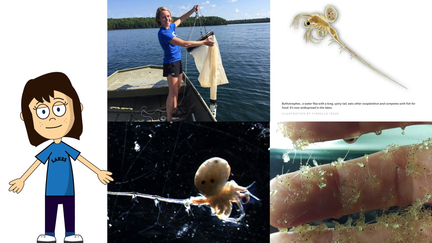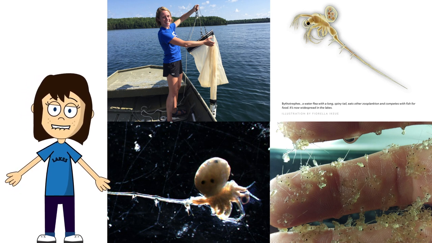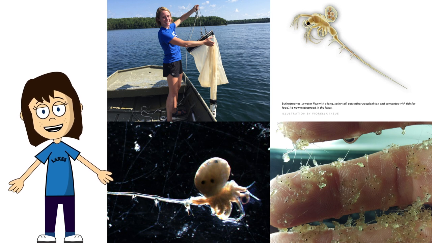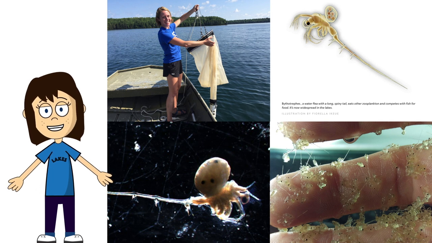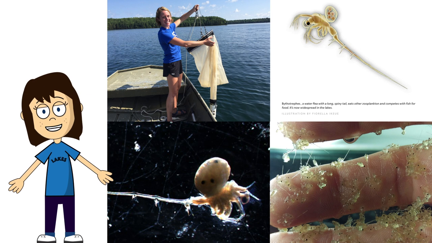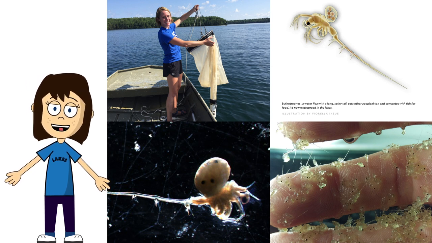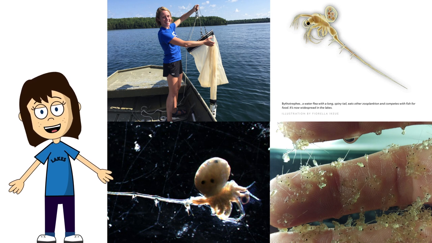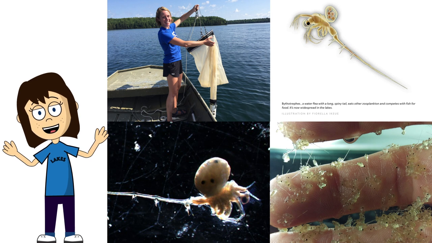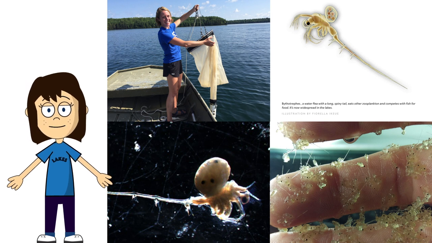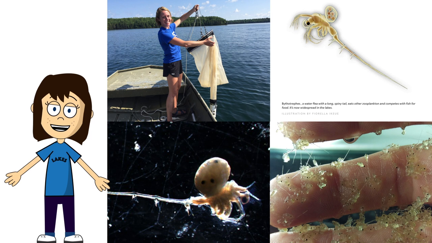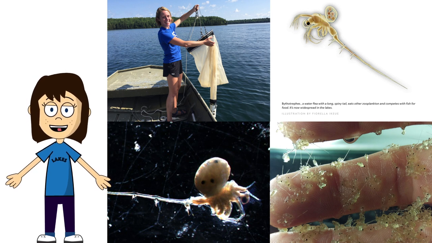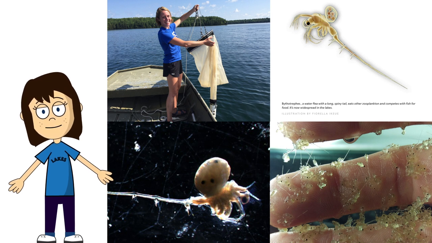Like Daphnia, spiny water fleas can reproduce asexually to achieve very dense populations, or sexually to produce hard resting eggs. Daphnia are a favorite prey of the larger spiny water flea — they're actually pretty messy eaters, tearing up and consuming Daphnia in large numbers and devastating their populations. While the spiny water flea probably existed in low densities in Lake Mendota for decades, its population exploded after an unusually cool early summer in 2009. This was disastrous for Daphnia pulicaria, the larger Daphnia species most effective at grazing phytoplankton. The water flea's success in 2009 allowed it to lay down a huge amount of resting eggs, helping maintain high population densities since then.